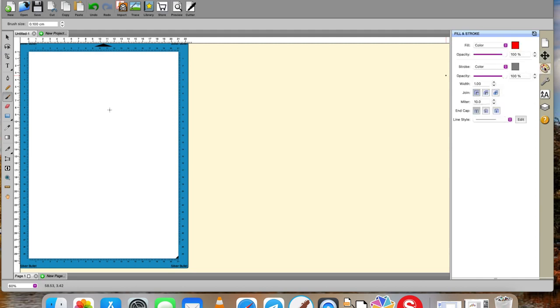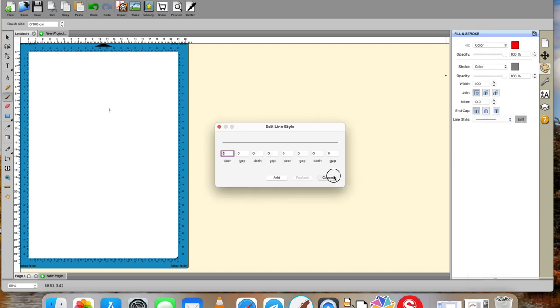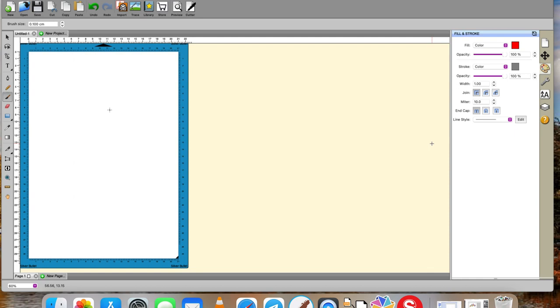We have our color chart here. So we have our fill color, our stroke color. The opacity is pretty obvious. You have these alterations that you can make to the mitre of joints. I generally don't bother to alter them, and you can change the end caps on your lines. Now, line styles, there are a lot of them, and you can put your own in by using the edit. You can add your own if you so wish. So if you want a specific size dashed line, you can create it.